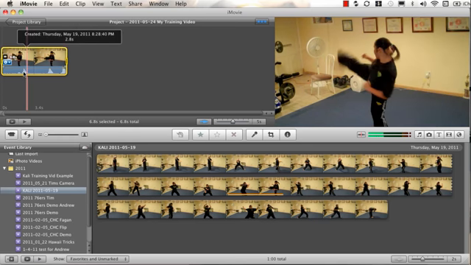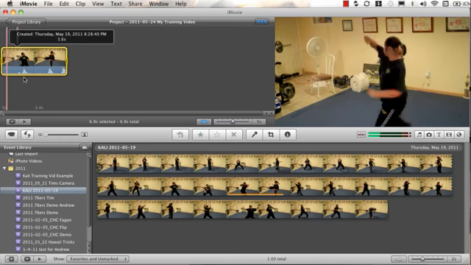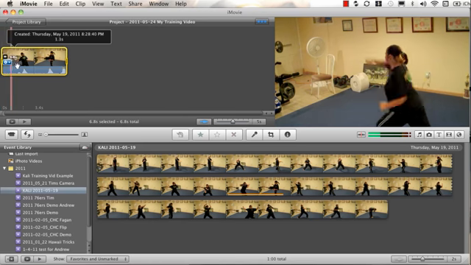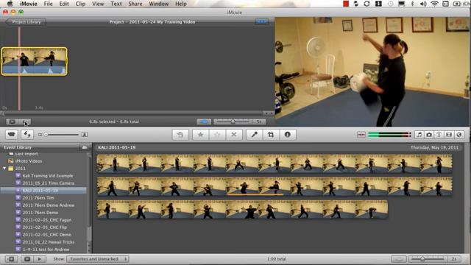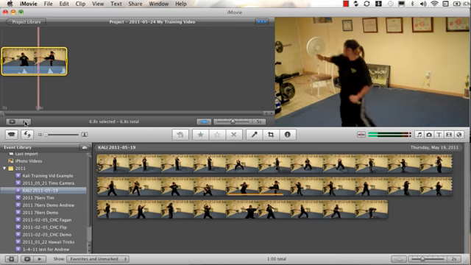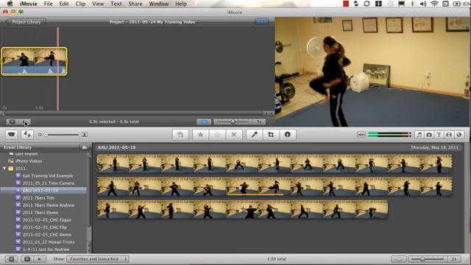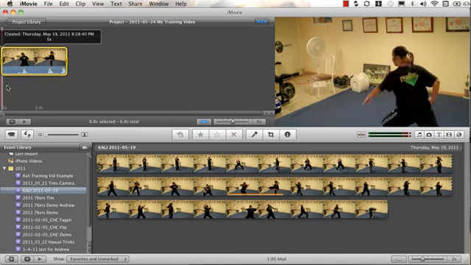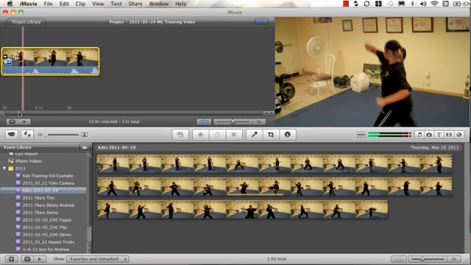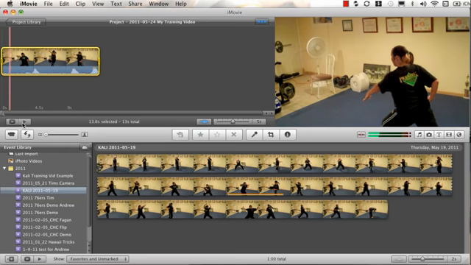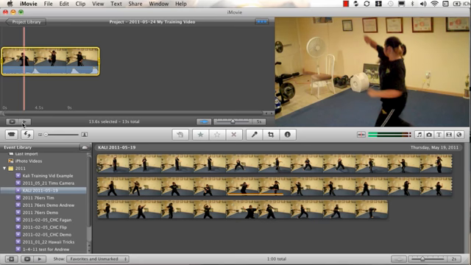There you go. Now you see what happened there, how the clip doubled in size? That's because it's playing twice as slow. So you can come back to the edge over here and then hit the play button, and then you'll see it going by itself at 50%. Done. Alright, you can go back up here again and say clip, slow motion, 25%, and then hit play, and you can see it goes a little bit slower.